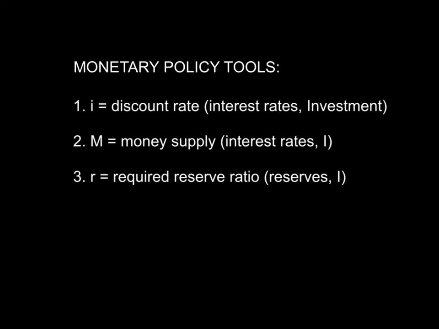Before we close, I'd like to return to our original list of monetary policy tools and just make sure that we understand why, when we seek to decrease interest rates or increase the money supply and thereby decrease interest rates, or increase the amount of reserves available through decreasing the required reserve ratio, why do all of these things help investment? We are saying that we want to impact investment. Why do all these things help investment? Well, basically, they make investment cheaper.